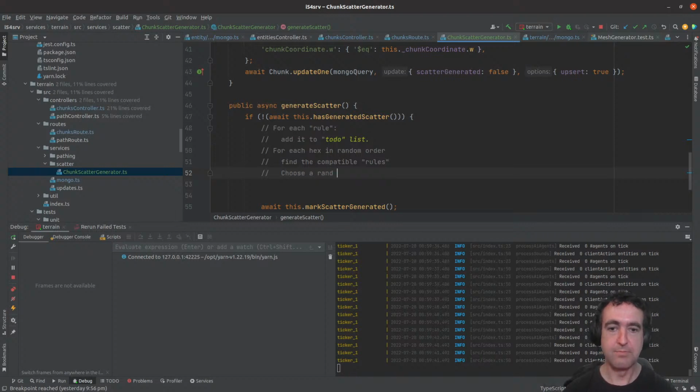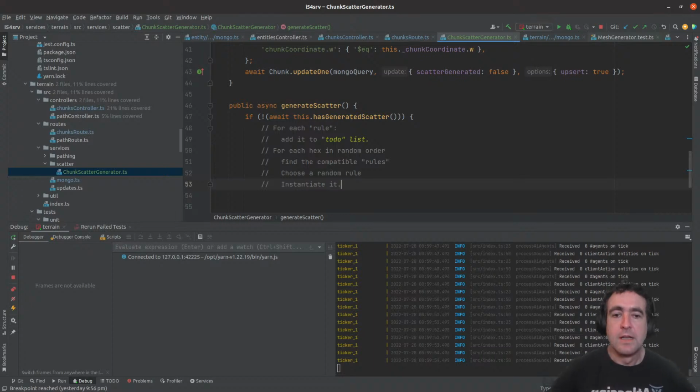Choose a random rule and then instantiate it and update the to-do list. Okay.